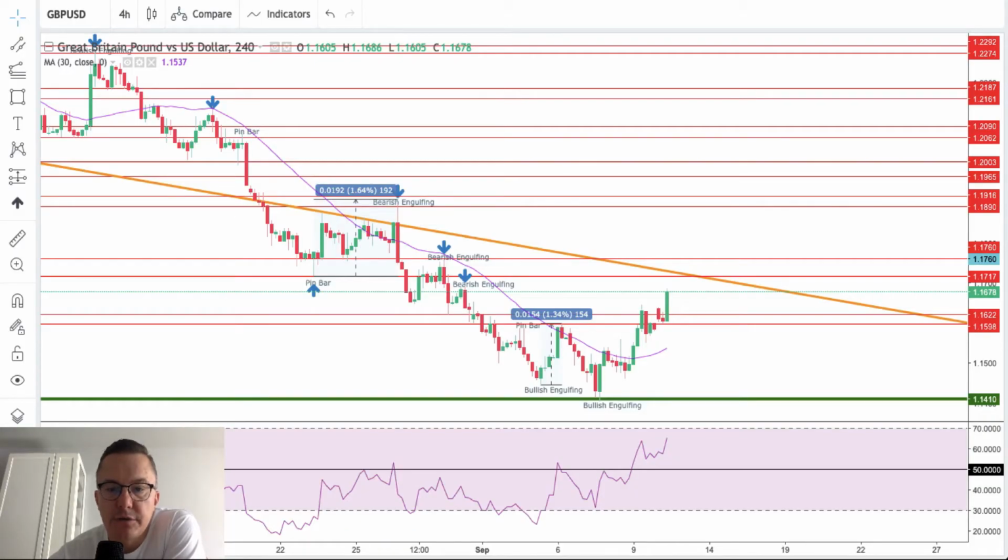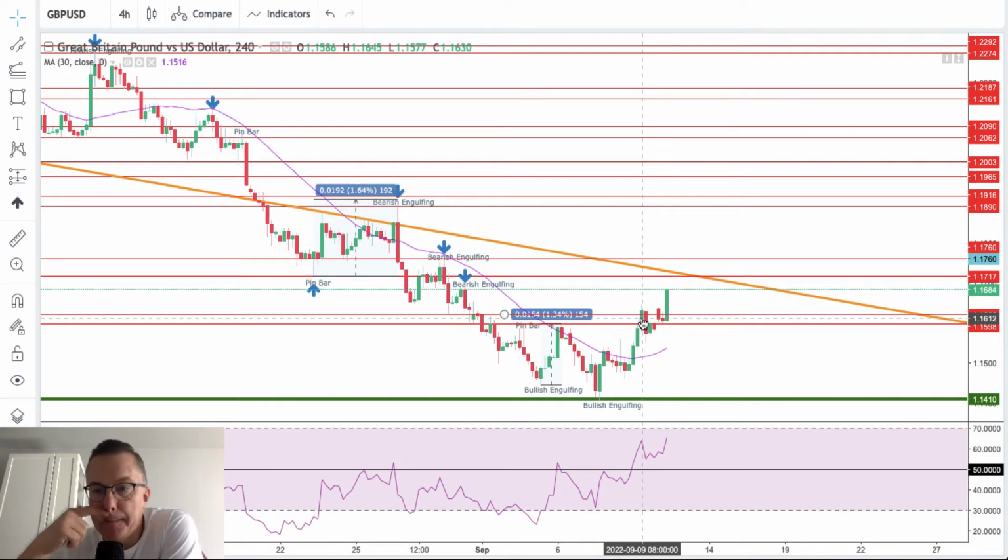The first chart we are going to take a look at is the 4-hour chart of the British pound to the American dollar. After the low was made at the level of 1.1404, just a tad below the very important multi-year support 1.1410, the bullish engulfing pattern was made, and since then we broke above the 1.1598, 1.1622 technical resistance. This is of course the local supply zone that was made here, and as you can see, after the data, the British pound is soaring higher.